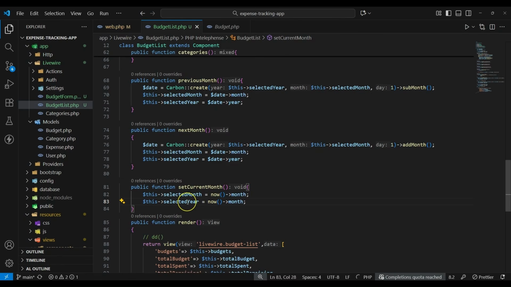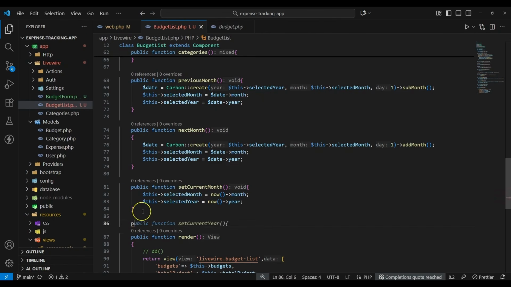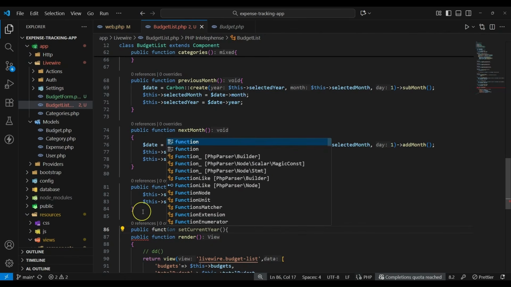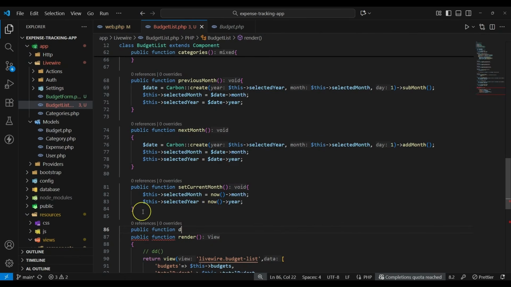But we are also going to have a way to delete the budget. To delete a budget, we are going to define a public function called deleteBudget, which will accept a budgetId.